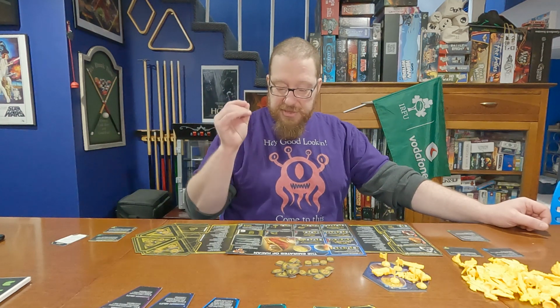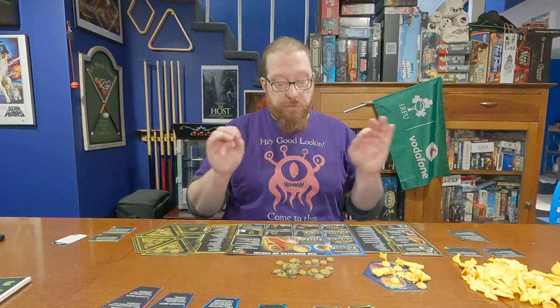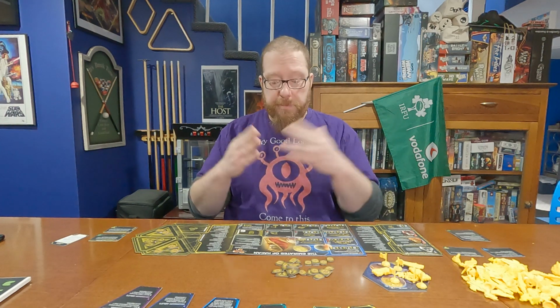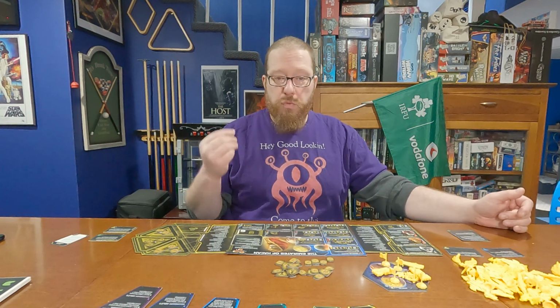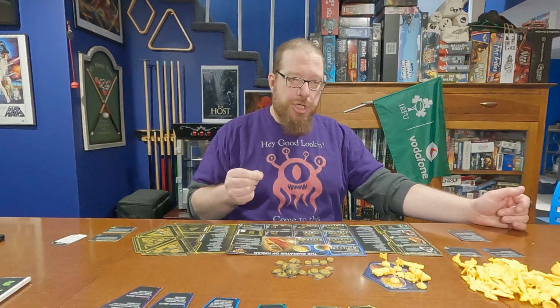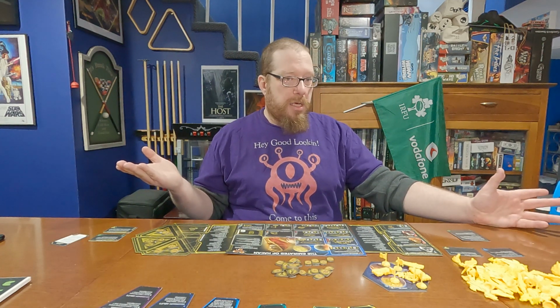So you better be doing a lot of trade using up those commodities, because you're going to be getting them back. The second ability, Guild Ships, says you can negotiate transactions with players who are not your neighbor. Now, normally, in 4th edition, you have to share a border with someone to be able to trade with them, but because of Guild Ships, you don't, which means on turn 1 of round 1, you are the only faction in the game that can immediately trade with everybody.